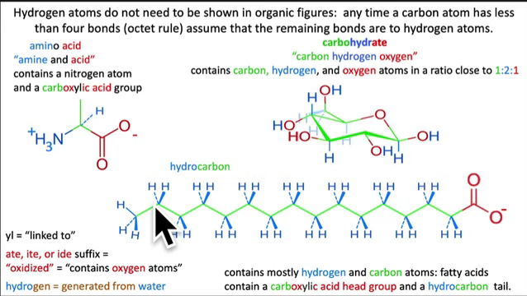Carbon atoms are almost always in a tetrahedral geometry when linked to nearby atoms. That's if they're in single bonds. If there's a double bond, well then they could be in a simple planar trigonal structure. And of course, if there's an angle in here, that means that this carbon has 1 bond to carbon here, 1 bond to carbon here. You'd have to add 2 hydrogen atoms to make up the octet rule.